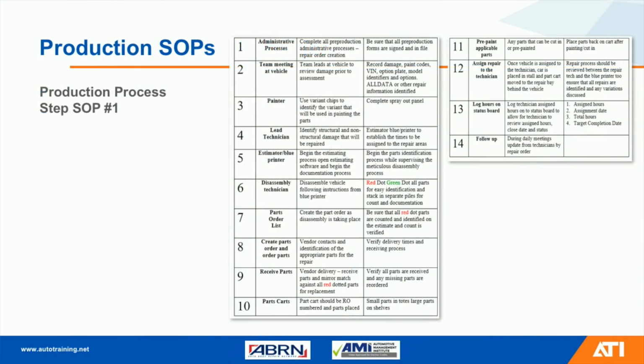I know it's difficult for you to read this, and if anyone ever has any questions about it, they can contact me directly. But we start looking at what are the step-by-step production processes that we have to follow. So we're going to list in order. You typically don't want SOPs to be longer than a page, but in some cases you have to go over. But you just don't want them to be extremely long documents. They need to be what specifically are we looking to do? What's the order we have to do it in? And then what will allow us to meet the requirement? Those are the three things that are typically listed.